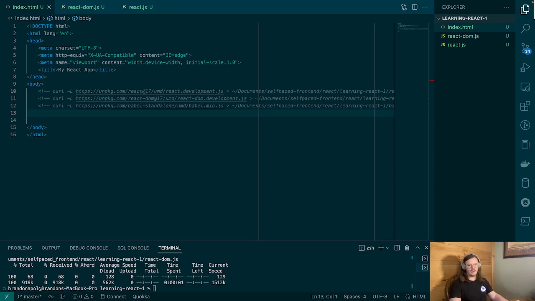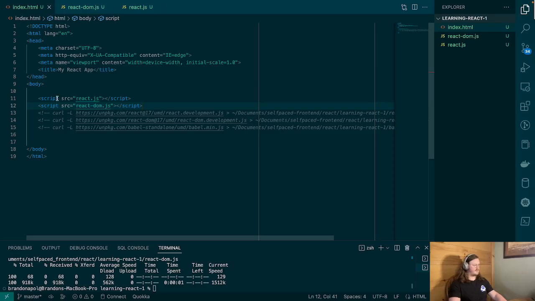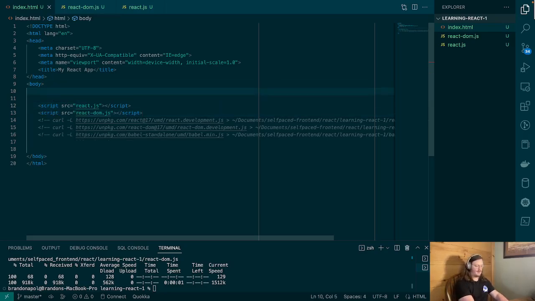What we'll be doing is we're going to copy script tags for both of these. Put them in like that. And so script source react.js, script source react-dom.js. So we're going to import both of those into our HTML, which is great. And last thing we'll do is we're going to put a div here, and it's going to be app, like that. And I believe, yeah, cool, so that's fine.